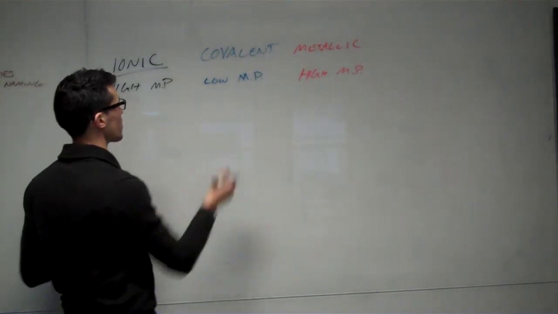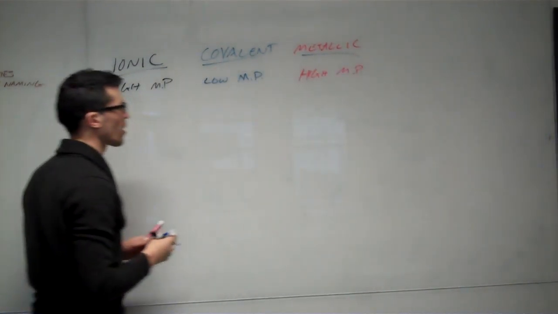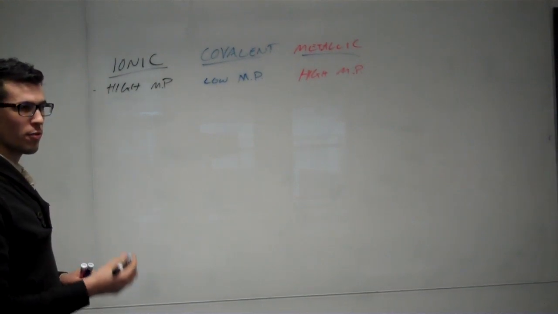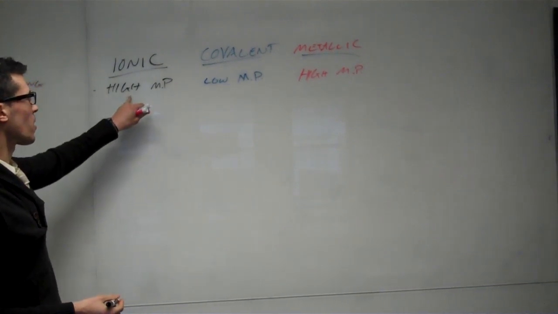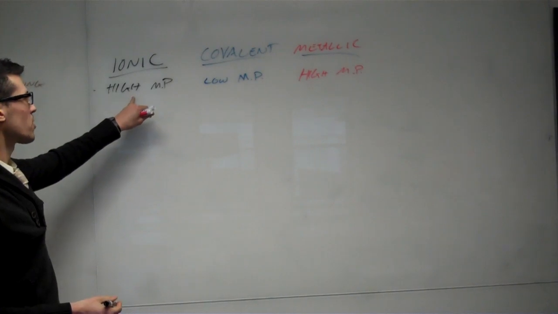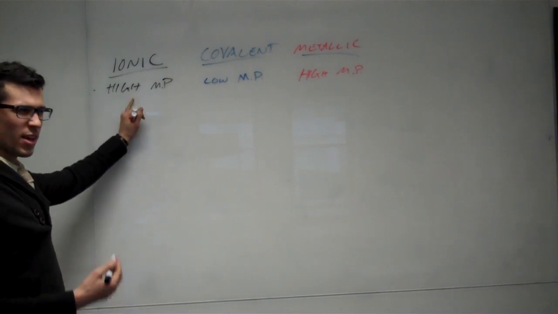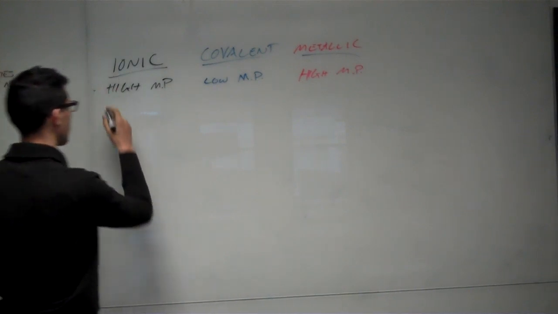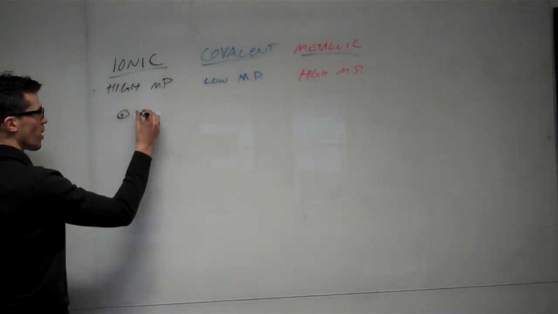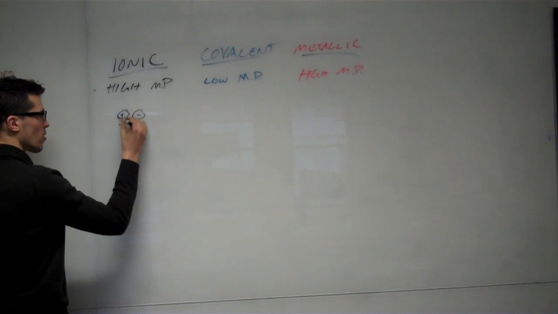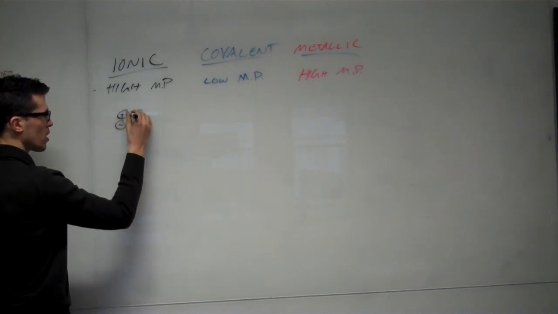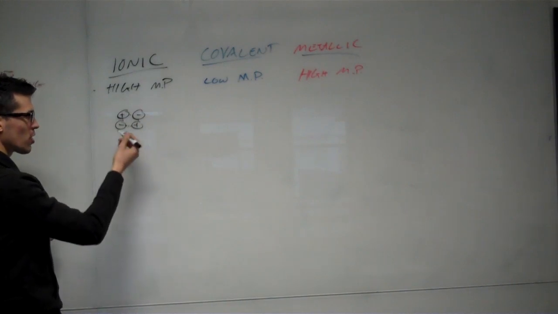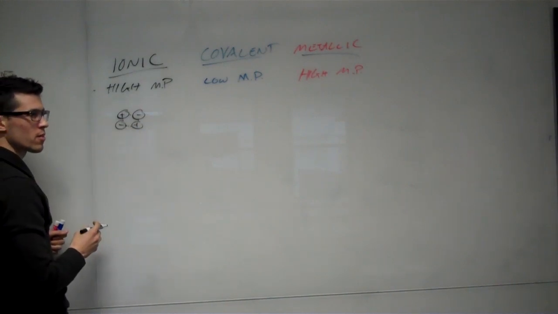And you can explain this by their structures when they form bonds. Ionic bonds have high melting points because heat doesn't really disturb their strong electrical attraction. When you have a lattice, you have positives and negatives right next to each other, and there are really, really strong attractions in between. So heat doesn't really break those bonds.